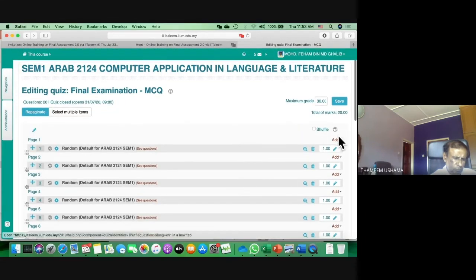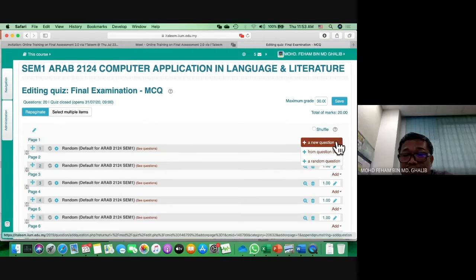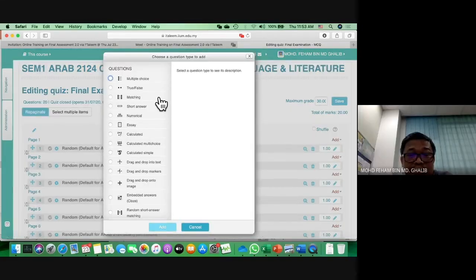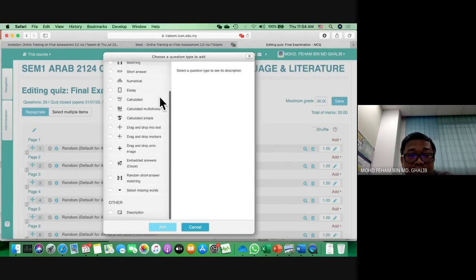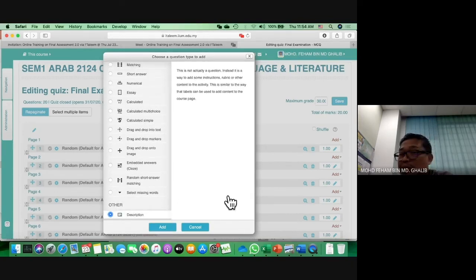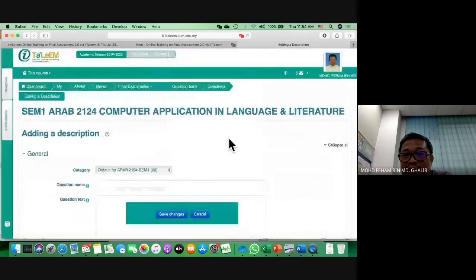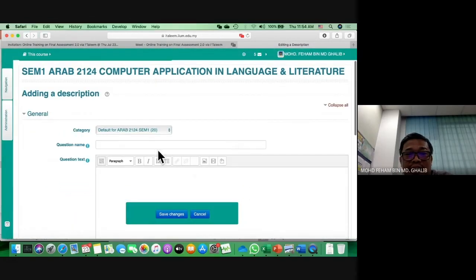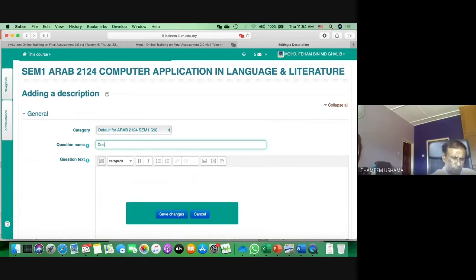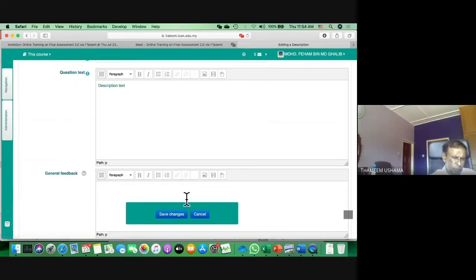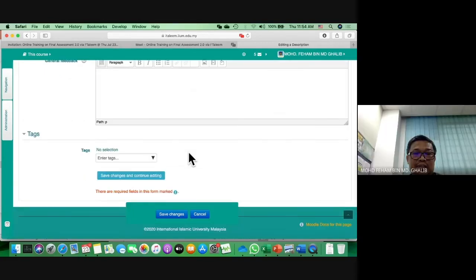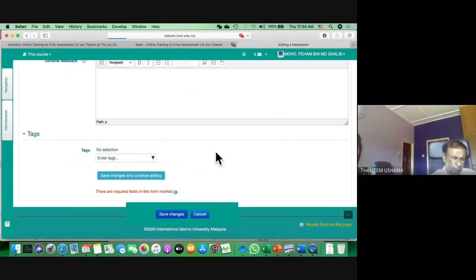So you can add a new question. Make the question in the form of a statement, a description, Doctor. Then put the description, add, and then just put it like the last one. Description text, and then save changes.